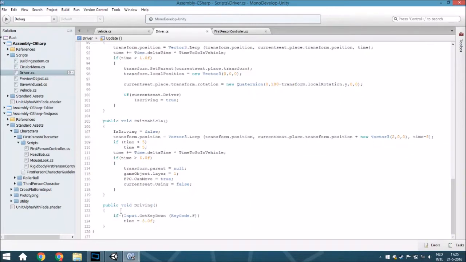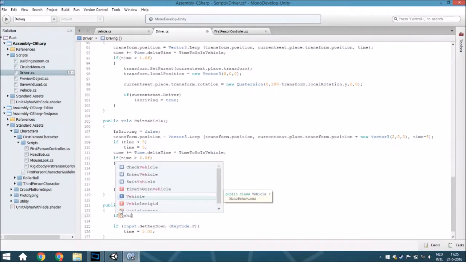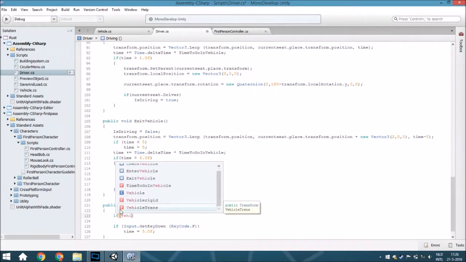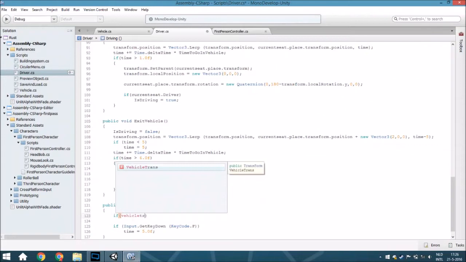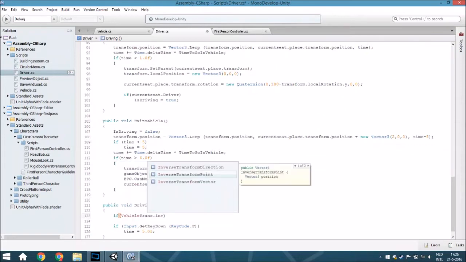So the first thing we're going to do is a public void Driving. We're going to make that work. The thing we are going to add here is that you can just go quicker or not. But the first thing we're going to do, because we're going to add a force to the rigid body of the vehicle, is check if it's not already driving too fast. Because if it is driving too fast, you don't want it to add even more force, because otherwise you will just go faster, faster, faster, and won't end.